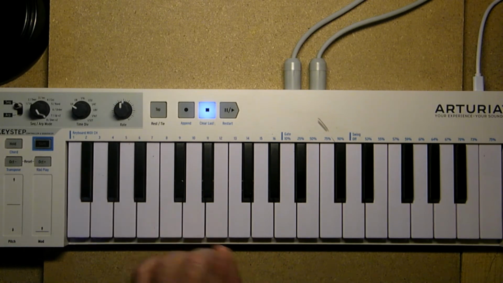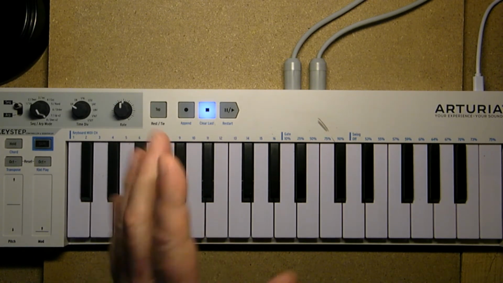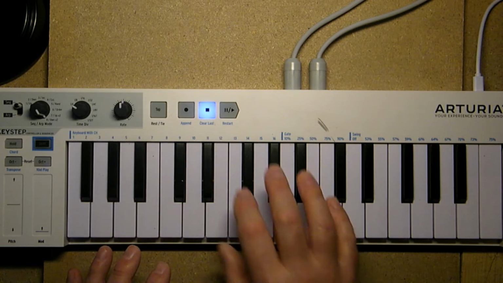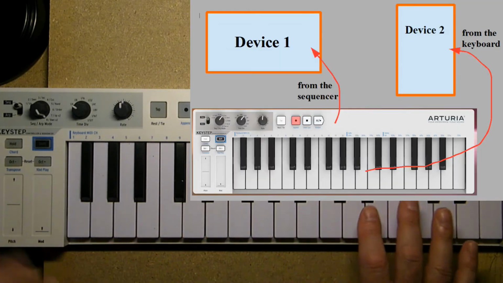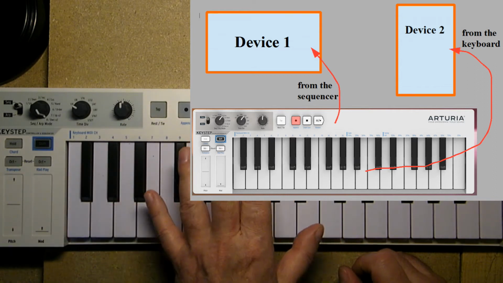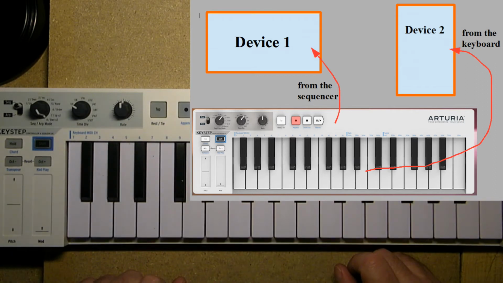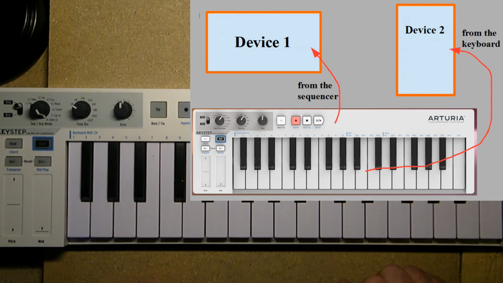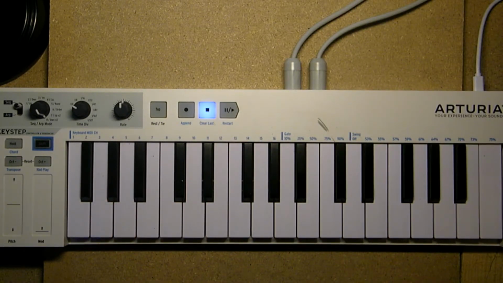One last thing about these things. Even if MIDI is not a matter of interest in this tutorial, it shall be mentioned that we can send additional notes played on the keyboard in keyboard play mode via another MIDI channel to another device than the device which is playing the running sequence. So the sequence and the additional played notes can be produced by different devices using different MIDI channels.